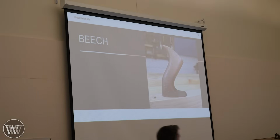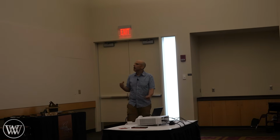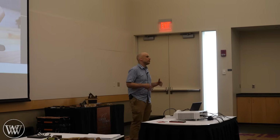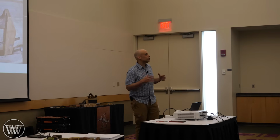Look at that. So this is a tote off of a Canadian No. 5 hand plane that was broken anyway, and not a great plane. It's made of beech. This is what it looked like off the plane. Obviously, it looks terrible, and if we're going to bother fixing it up, we'd like it to look a little bit better than this. So I always just take off the old finish.